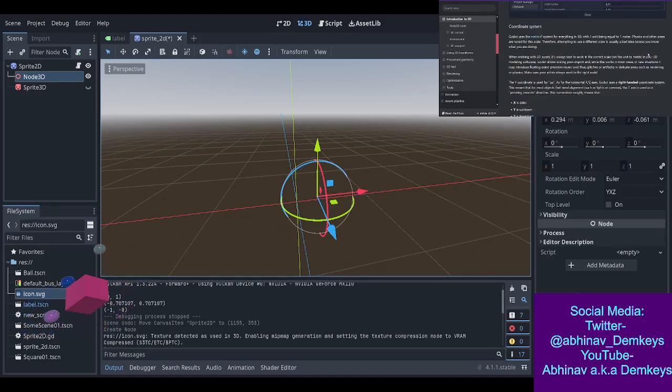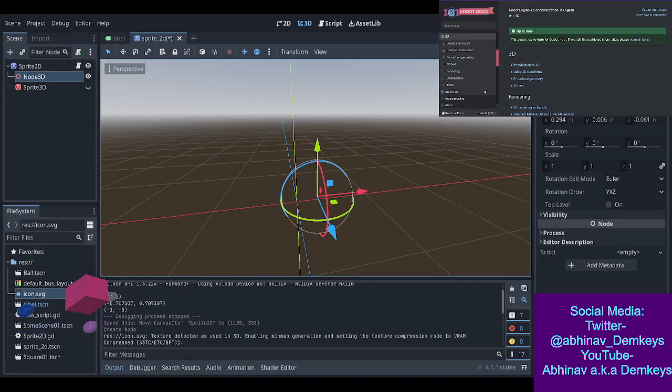Anyways, okay. So I was trying to figure out the difference between 2D and 3D. I'm curious, I want to Google this. Okay, so: 2D object in 3D scene.